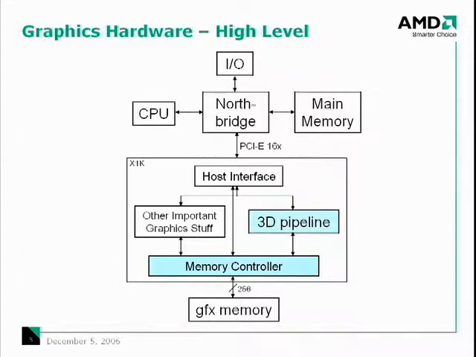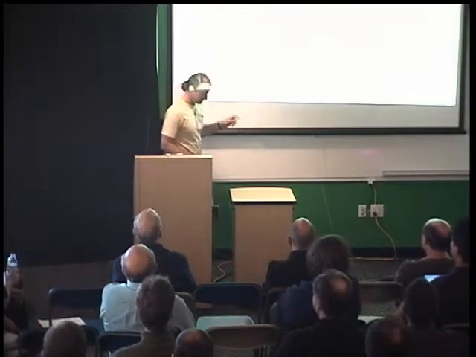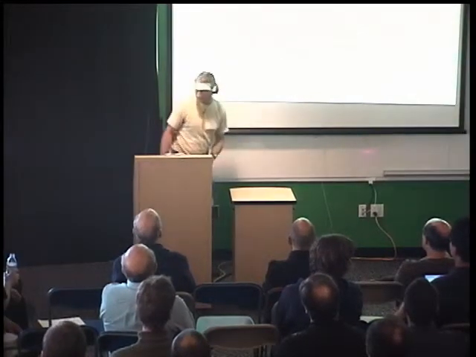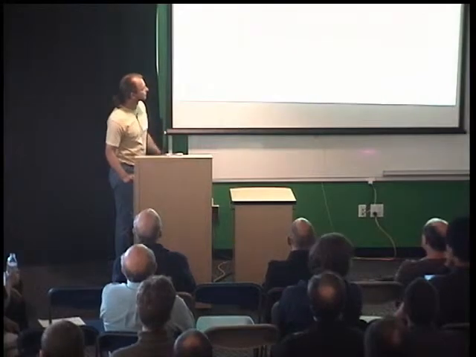There's other important graphics stuff in here I'm not going to talk about, things like 2D blitters, MPEG decoders, or things that support MPEG decoding. Gosh, I'm forgetting other important things too. But since this isn't where I spend my time, it's over there. I guess it's not surprising. But there's some stuff I'm leaving out.